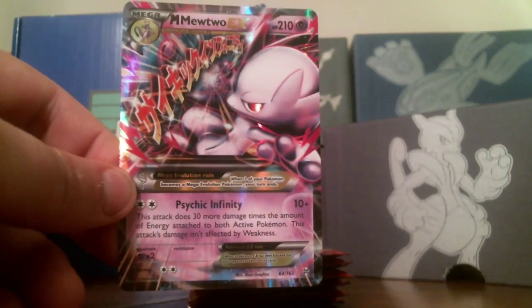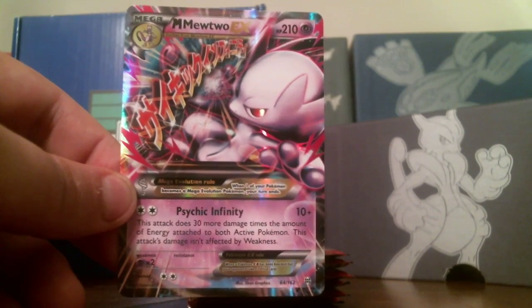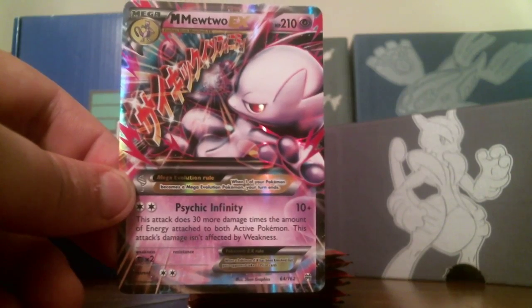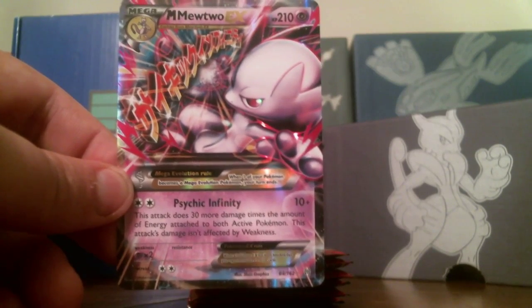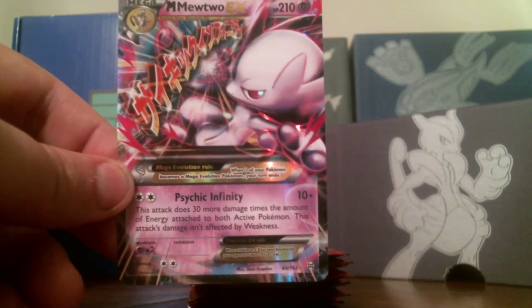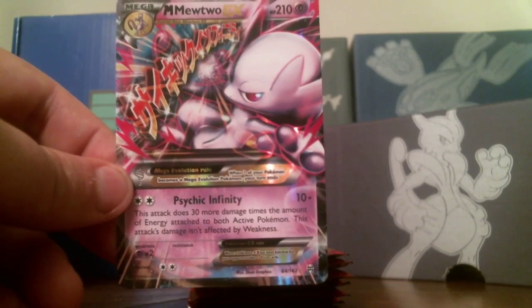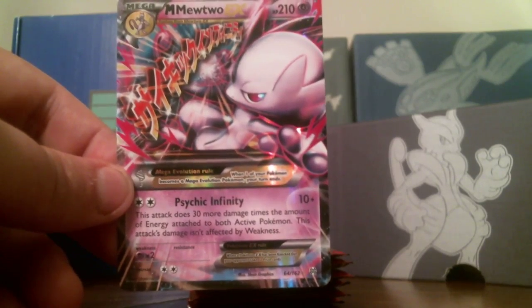Psychic Infinity. This tech does 30 more damage times the amount of energy attached to both active Pokemon. Damn! And it's not affected by weakness? Holy shit! I guess weakness... okay, it isn't affected by weakness, so that's not good, actually. Because it isn't doubled, but... Damn, Mega Mewtwo Y right off the bat.